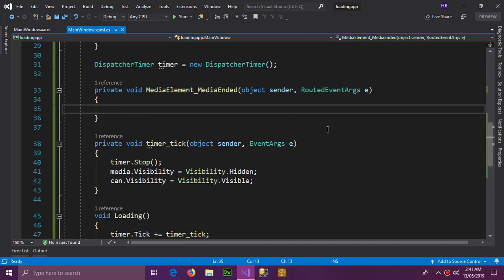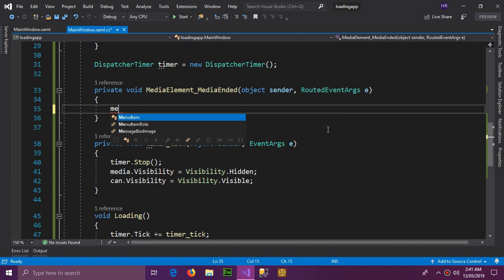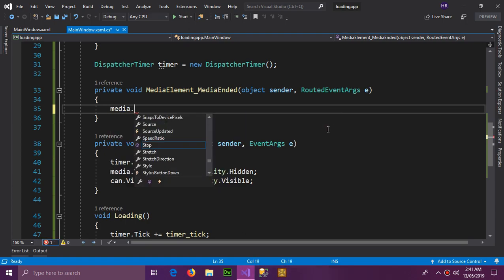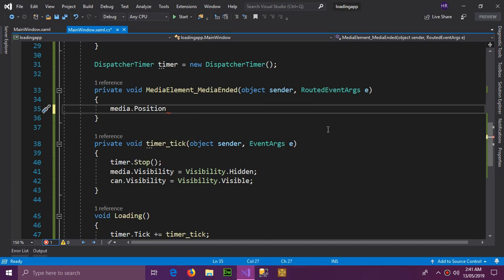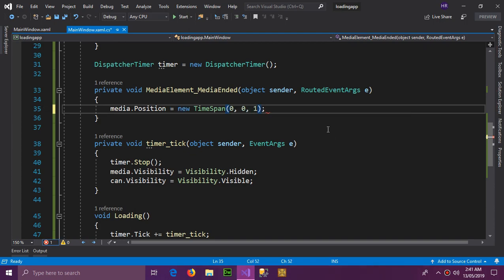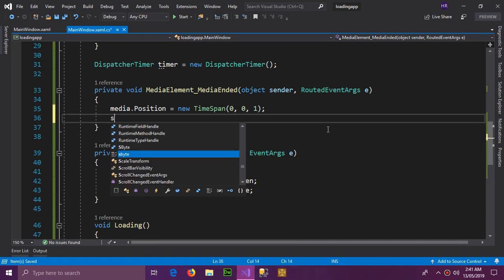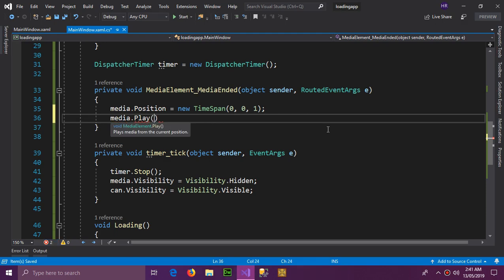So we need to write just 2 lines to make sure the GIF goes on and on and on forever. So we're gonna write media dot position equals new TimeSpan 0 0 1, and media dot play.